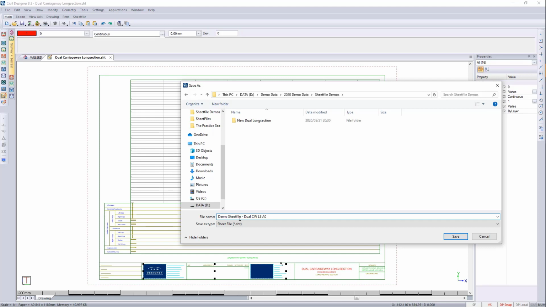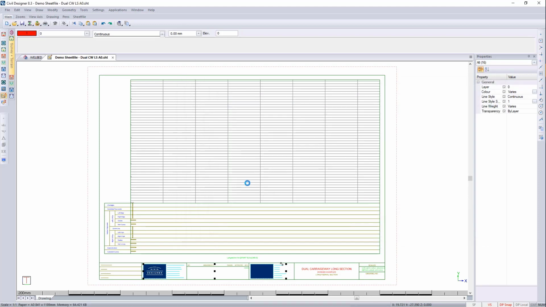You can call it the project's name, anything you'd like. That's up to you and up to the naming convention for your company. I'm going to say save. Now I've saved a copy. Now I can do whatever I like to this, and I've always got the original back on the C drive.